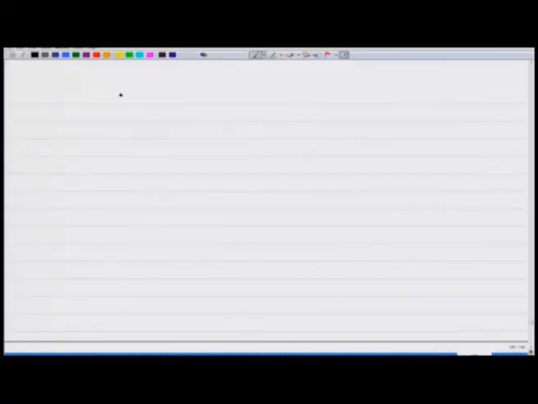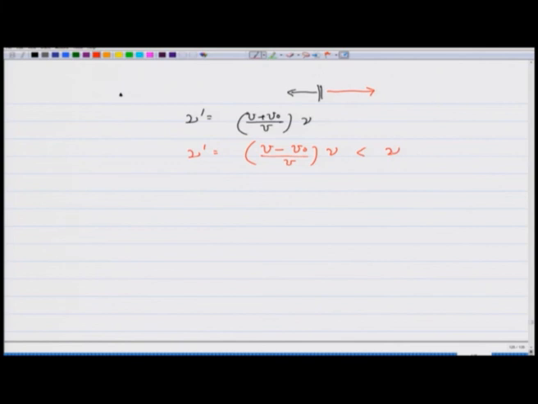So, what we saw is that if a source is stationary and an observer is moving towards it, because the observer sees maxima coming at a faster rate, he hears a new frequency, which is v plus v observer over v times nu. Of course, if the person is moving away, then nu prime would become v minus v observer over v times nu, which is less than nu. So, what we have learned so far is source and observer moving towards each other, moving away from each other, and so on.